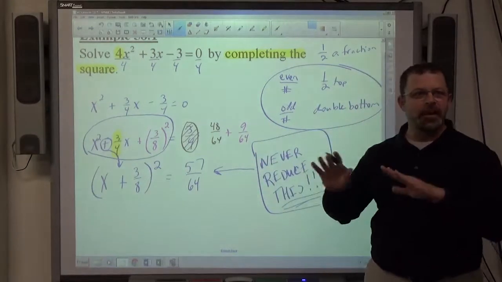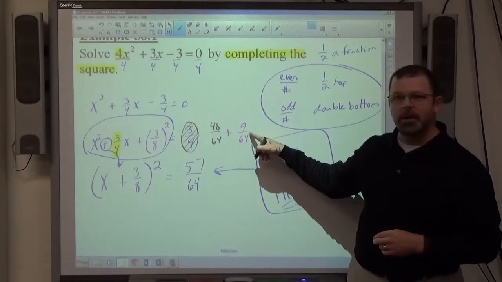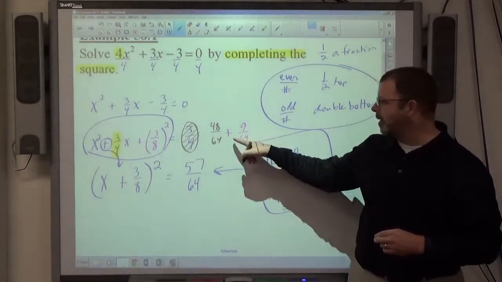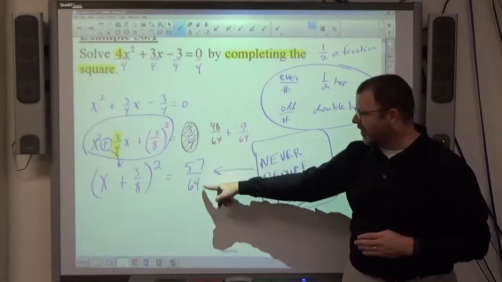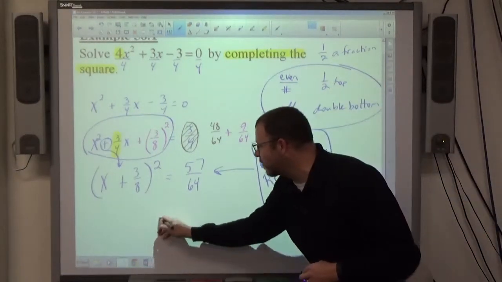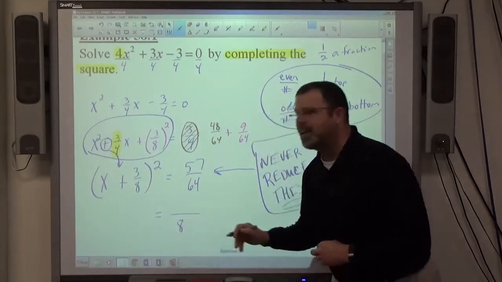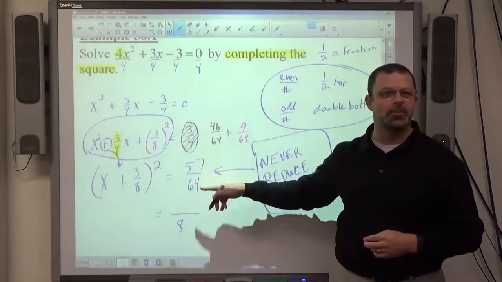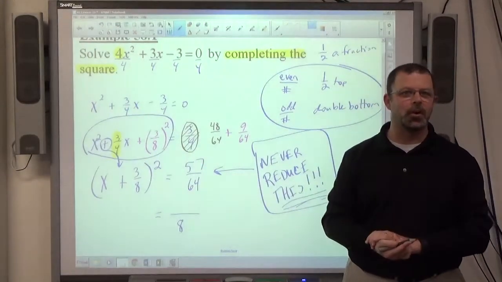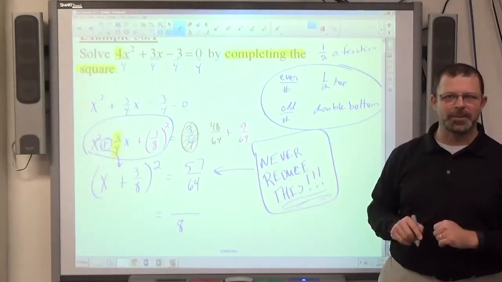Reason why: very next step, we're going to square root things, right? Notice that this is a perfect square because we squared it. Our common denominator is also that same perfect square. So the denominator is a perfect square. When I take the square root of this, what's the square root of 64? 8. If that happened to reduce, say that's 2 over 64, makes 1 over 32. What's the square root of 32 off the top of anybody's head? Nobody knows, right? So don't reduce that fraction, please. All right.